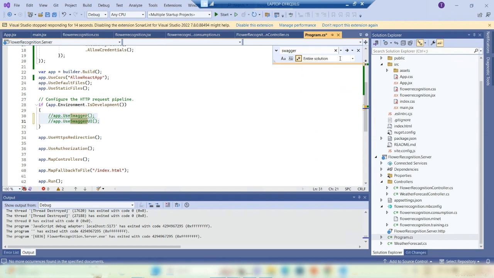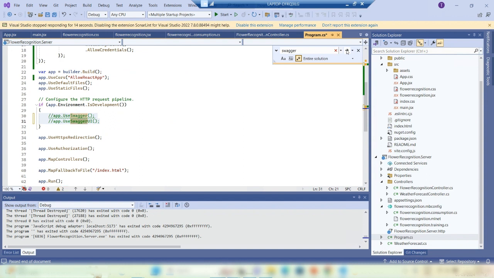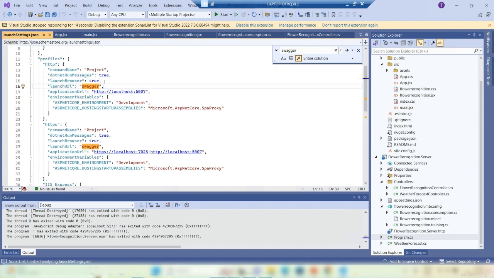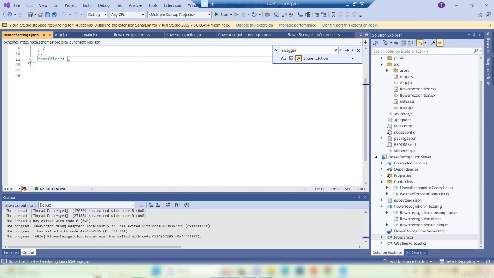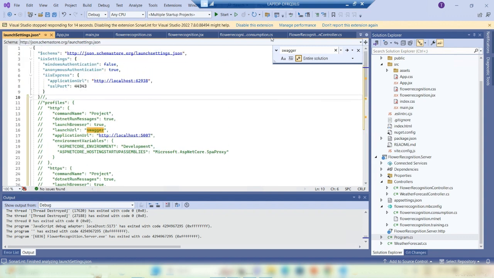It should be in the solution, and find here. You can see three options are here. So let us disable this whole section. Also this. Okay, so now this is done. So our Swagger is also disabled.